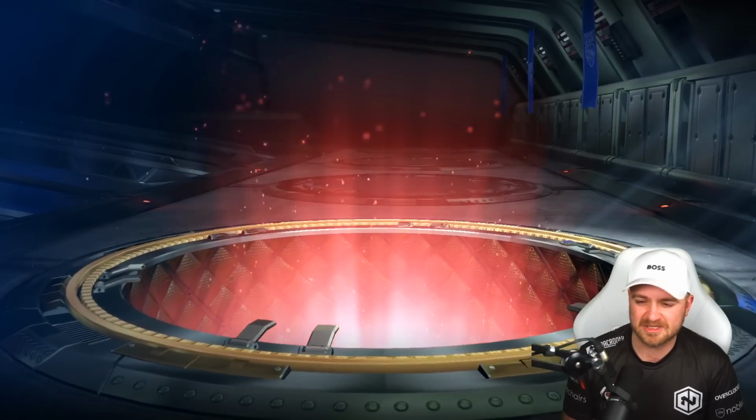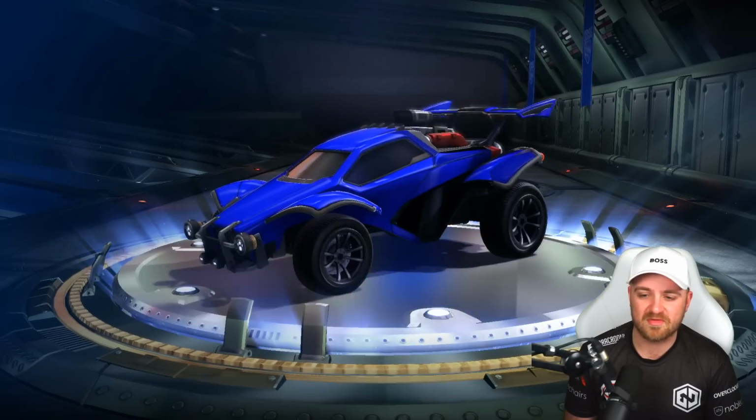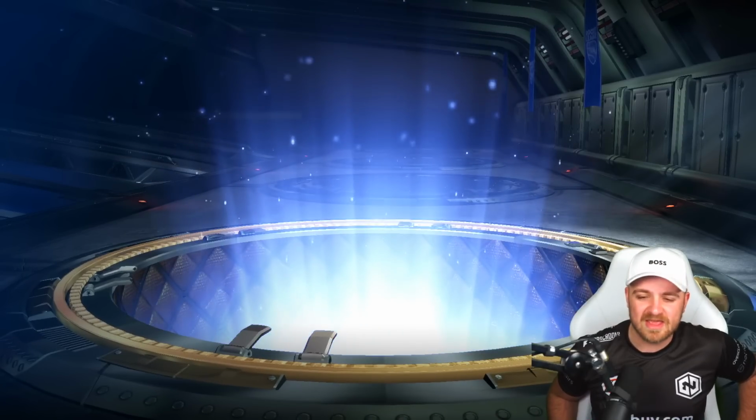Come on, give us some color. Give us some paint. It's special, so it probably will be painted. It just won't be very good. The Abstruse, not even painted. Okay, moving on to the exotic drops now, then the black markets, then the trade-ups.